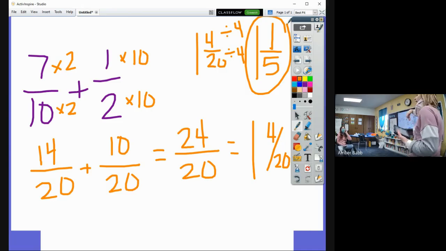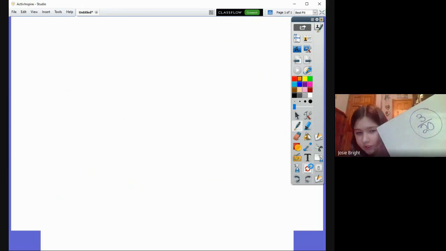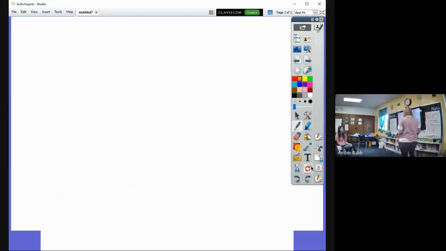The back half of this worksheet, I think Miss Babby skipped number 10. I know. I want you guys to have time to work on the back. She's got the answer for number 10, so do it, Miss Babby, do it. All right, I'm just going to work it out on my board here.